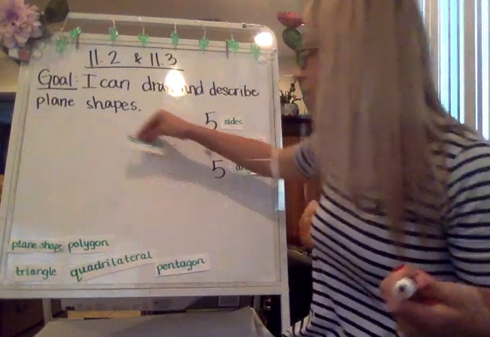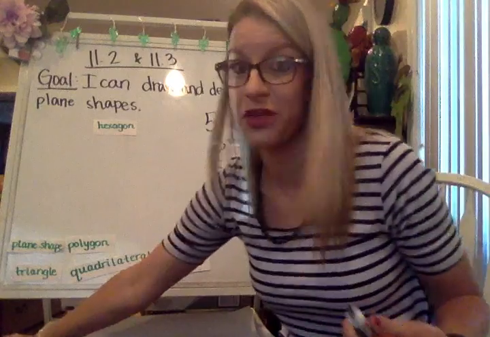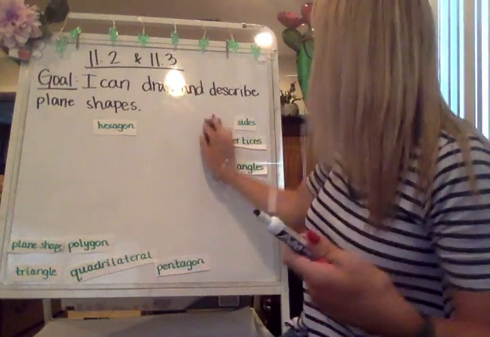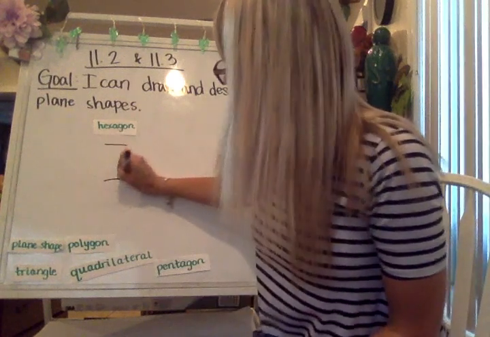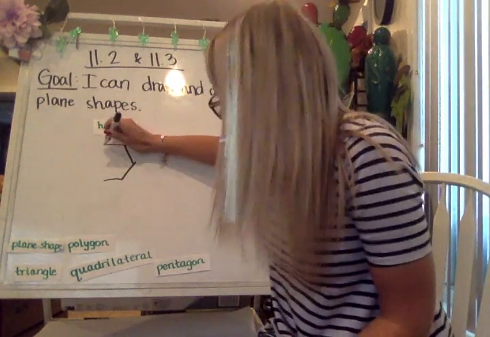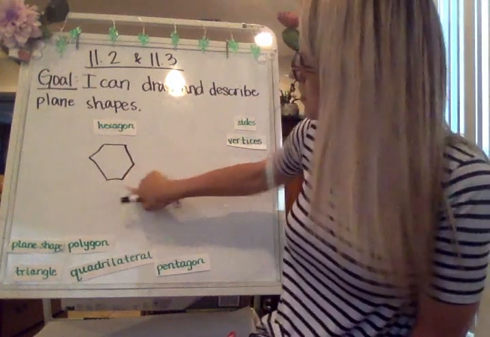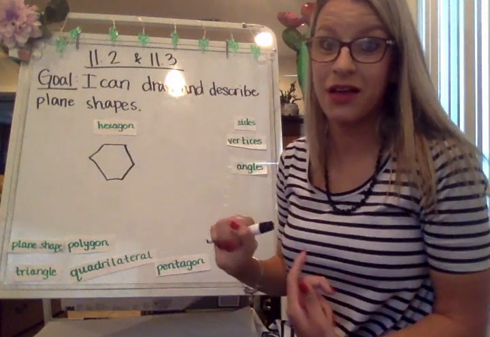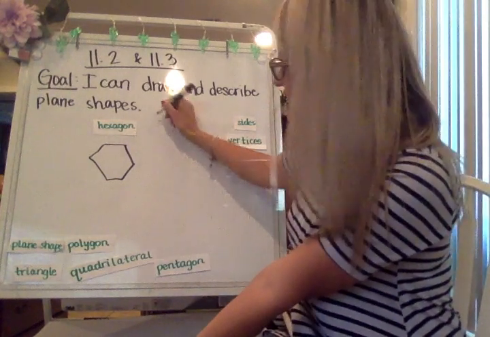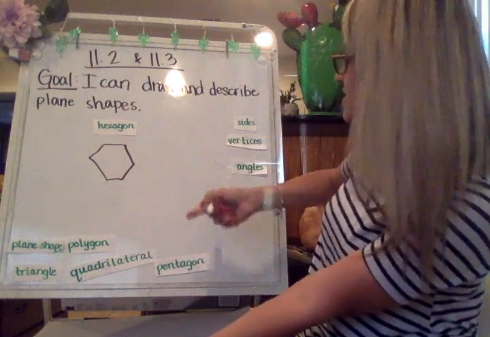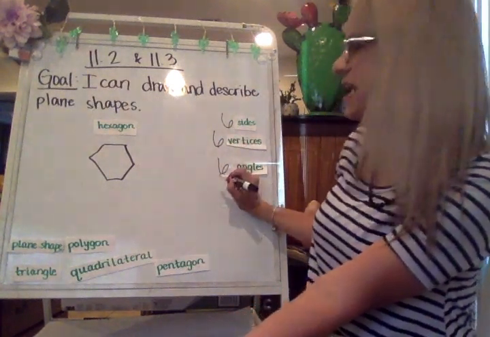I think of the color yellow. I remember in kindergarten playing with those shapes. Now, I don't have any at my house right now, but playing with those shapes, I think of a hexagon as having a yellow color. For some reason, those shapes, I remember this right here. Pretend like it's yellow. Maybe you'll have a picture of that as well, and it can help you remember. So this is a hexagon. Hex means 6. So a hexagon has 6 sides, 6 vertices, and 6 angles.